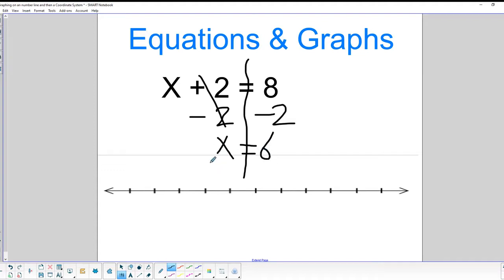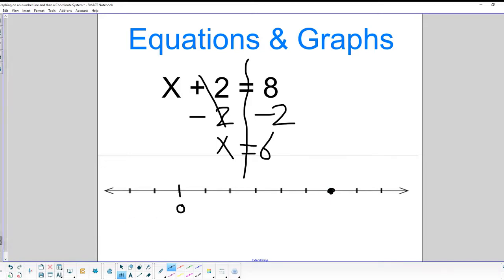In some cases, we actually asked you to graph it on a number line. In that case, you had to assign a place that you called 0 and then count over to the right 1, 2, 3, 4, 5, 6, and put a nice big dot on the number line at the location of x equals 6.